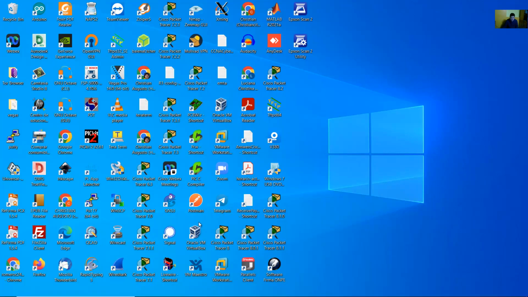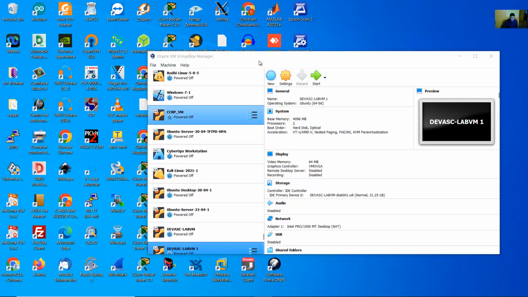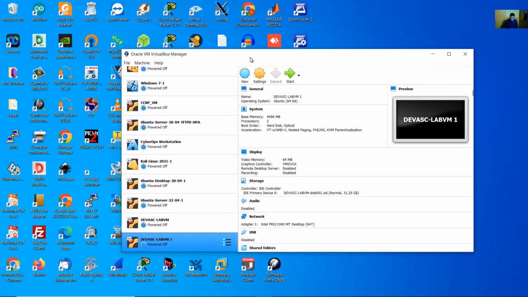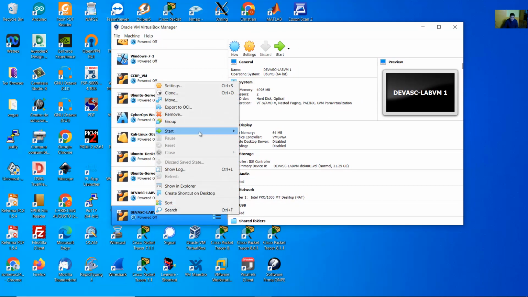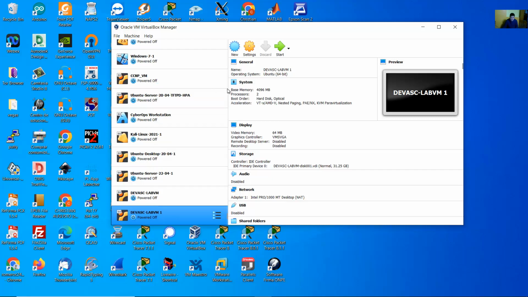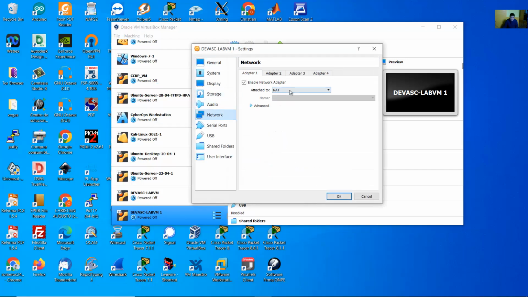Okay, go to VirtualBox. First, I will start the DevNet Associate Virtual Machine. Verify settings. Network, in my case, use NAT, and cable is connected.